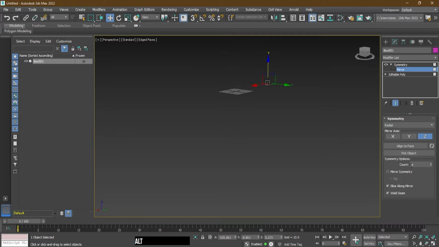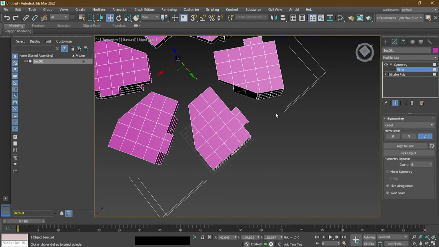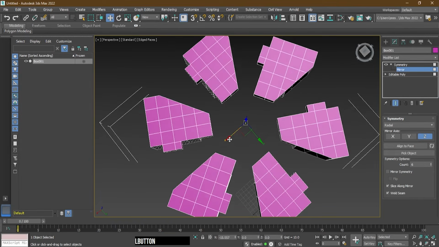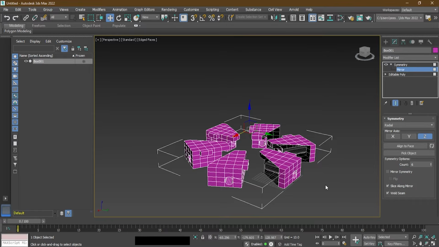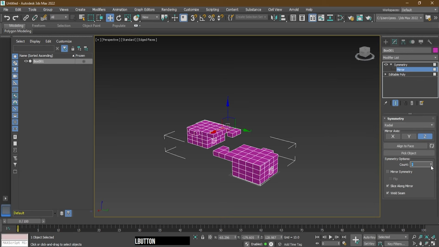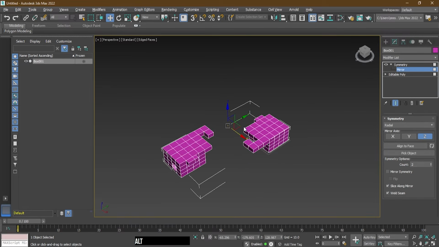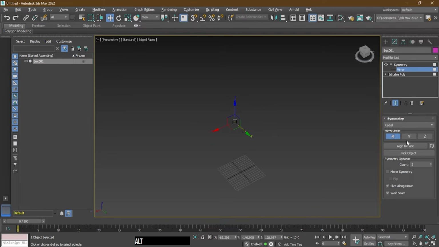Let's move this here. Let's reset this align to face, and then side, and let's see what we have here. I think this one will work better if we are on the top viewport. Okay, and you see how nicely it is moving around. Now let's take a look at pick object. So for pick object, I'll turn this off for now, and let's move it to X. Reset this.